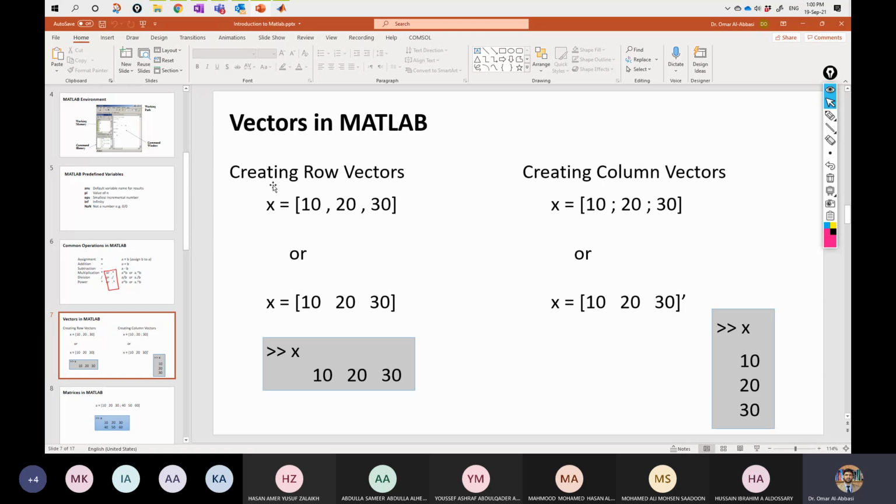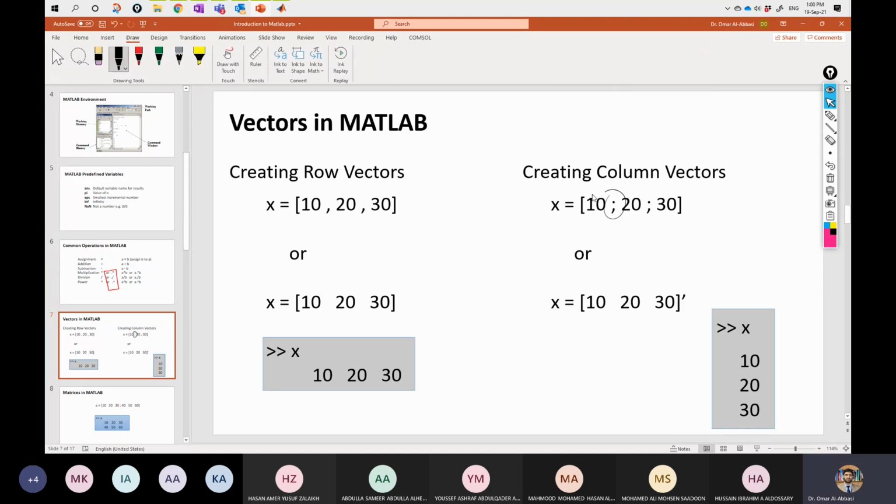We have seen how to create a row vector and how to create a column vector. We talked about the semicolon, and we say that this will create a new row. So that is row number 1, this is row number 2, that is row number 3.